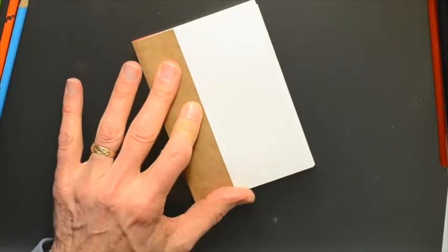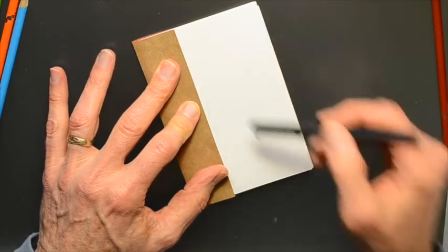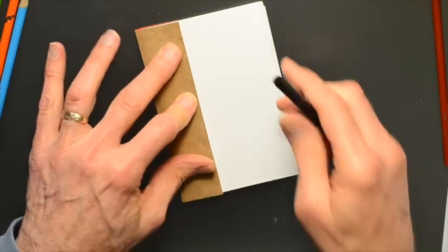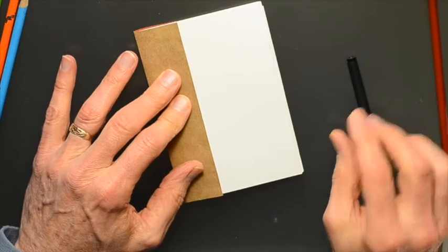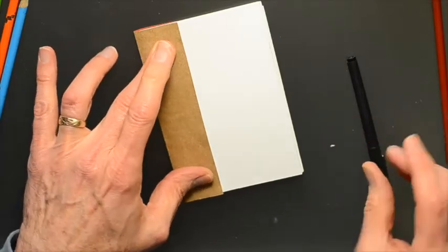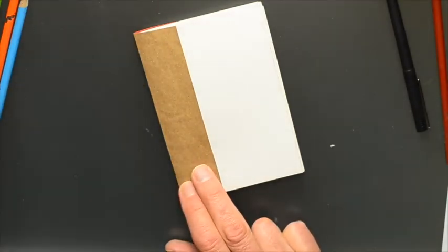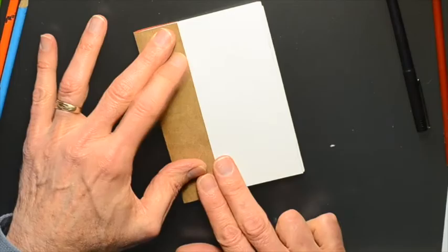And what you should do, of course, first and foremost is put your name in it. So you could put that on the cover here. You could illustrate it with something that you like, or put it on the first sheet on the inside. But that's what we're going to use for sketching, and the next thing we'll talk about is what we might look at to sketch first, and how we can learn some things about shade and shadow, maybe texture, and a little bit of perspective, which is always important for looking at three-dimensional objects.